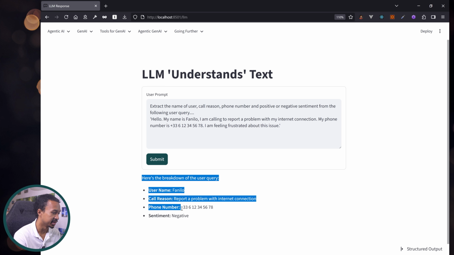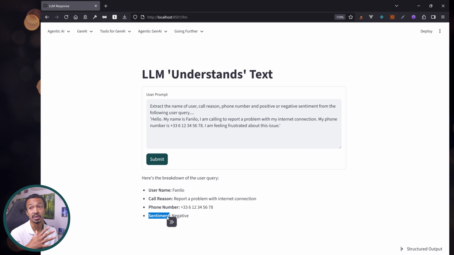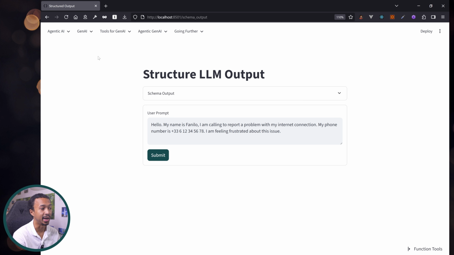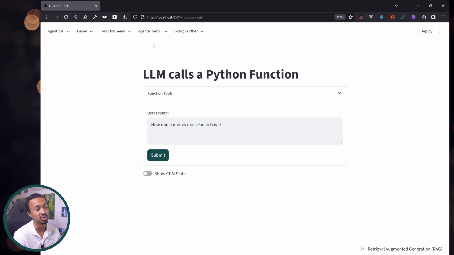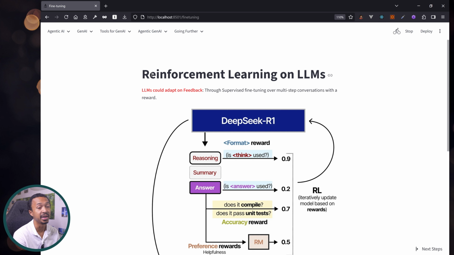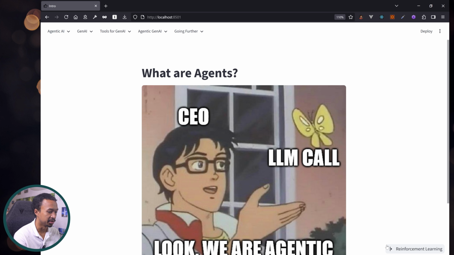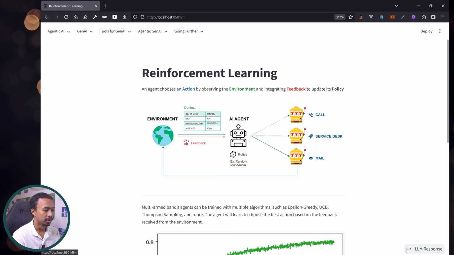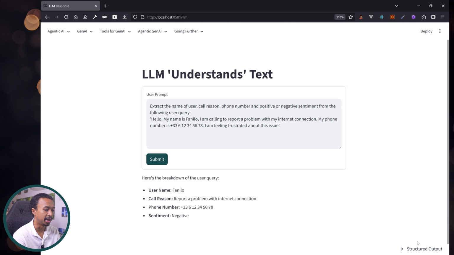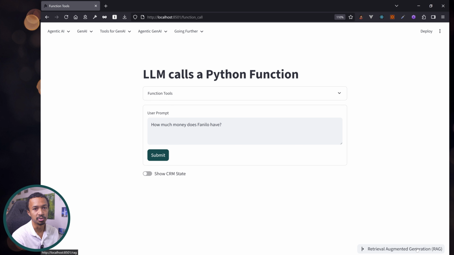And here it is. All of those pages, all of those small applications are accessible from this top navigation bar. So I can jump from LLM response to structured output, from structured output to function tools, or directly to the fine-tuning page. Or you can even find this button in the bottom right corner, which enables me to jump to the next page in the navigation bar. Structured output, function tools, which makes this like an interactive PowerPoint all in Python.